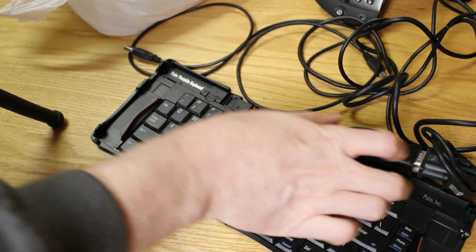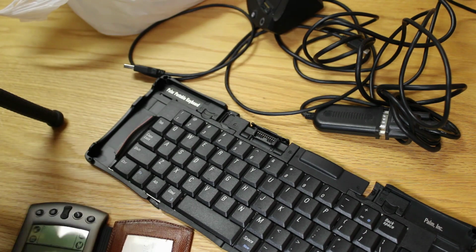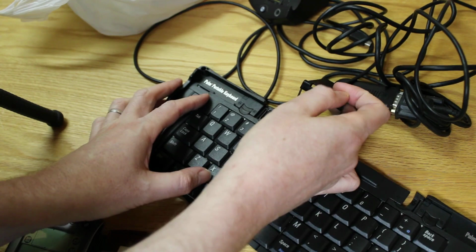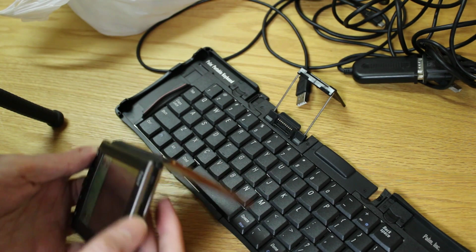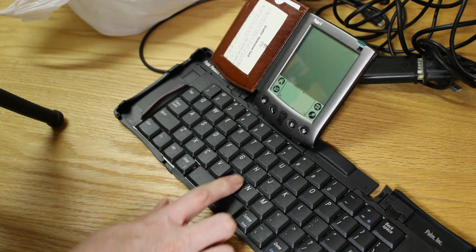Now this is pre-Bluetooth days. So what you would end up doing is taking your Palm and, there's a little fold out here someplace. Oh, there it is. Folds up, pops up. Yeah, just like that. Just puts it at an angle, and then the Palm just rests onto the keyboard. Plugs down inside there somehow. It's a little harder to do with the case on. There we go. So now I've got the Palm with the keyboard.